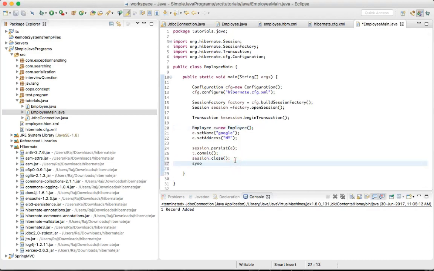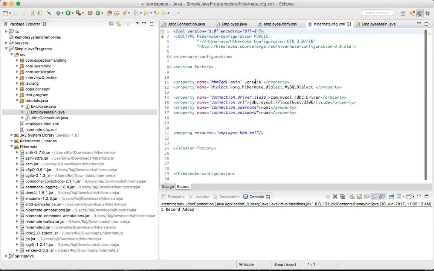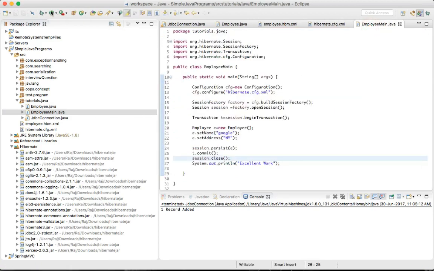As you can see, we are not creating the table in the database, we are directly providing create, and Hibernate will do it for us. It will create our object, create our class.